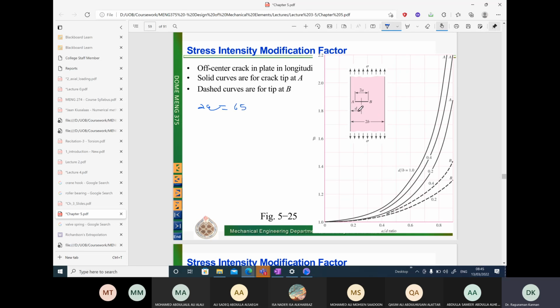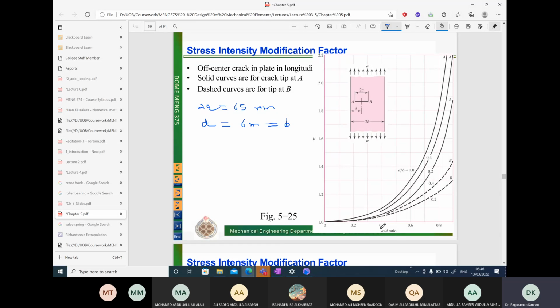Okay, and the D value is going to be right in the center here, since the width is 12 meters. We can take this as 6 meters and 65 mm. B is also equal to 6, because 2B is 12. So we can calculate the ratio D over B. D over B is 1. So we will consider the curve here, the outer curve which is given here.